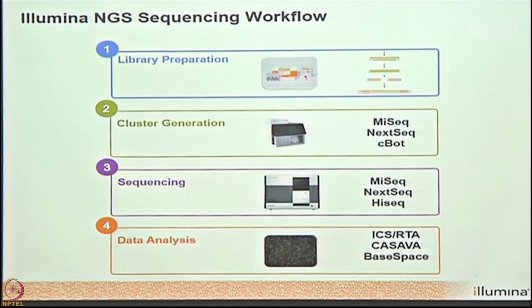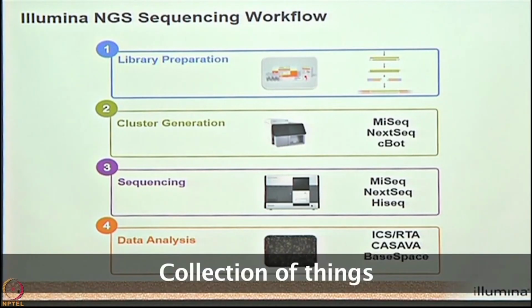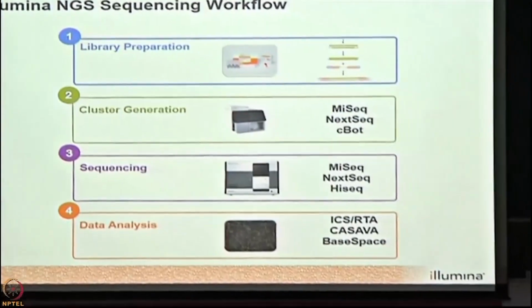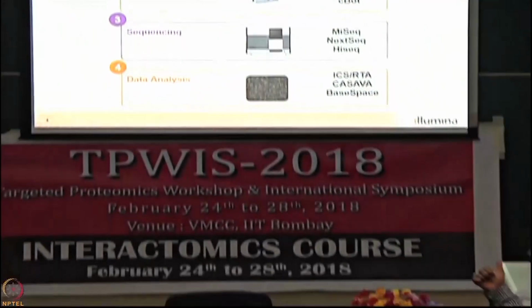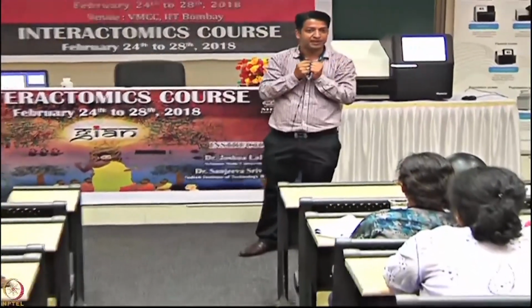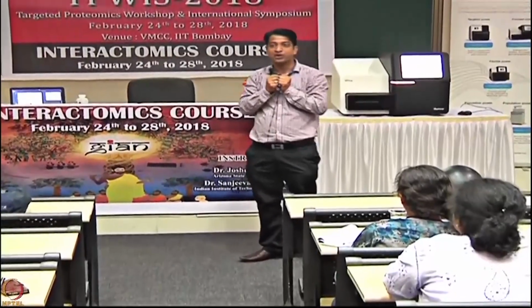So what is a library, first of all? In terms of sequencing, what is the library? In Sanger, what do you do? You clone it. That vector contains the known sequences. Already it contains the primer sites for which the sequences are known. So using the primers, you can sequence your gene. In the case of NGS, what do we do? We chop down the entire human genome into smaller fragments. But those are unknown, right? Correct. What will you do?